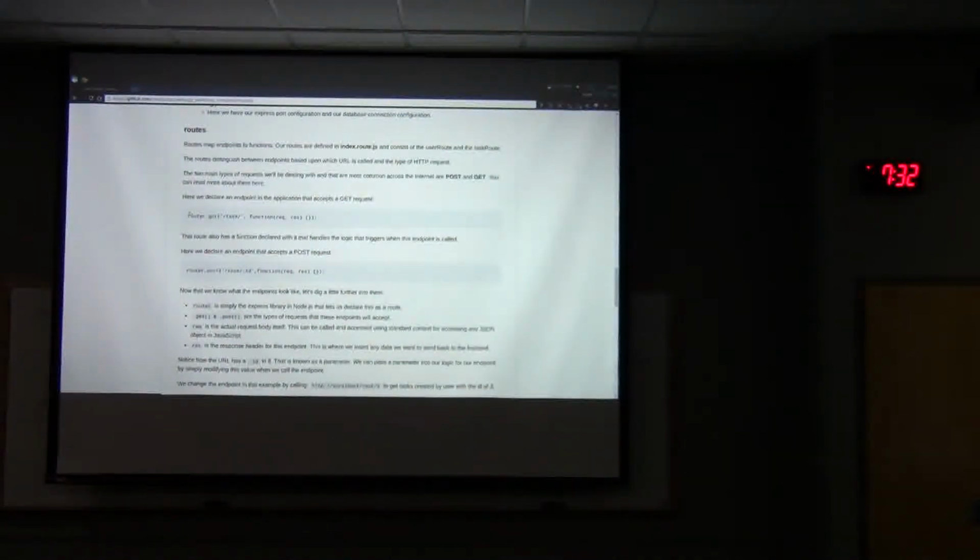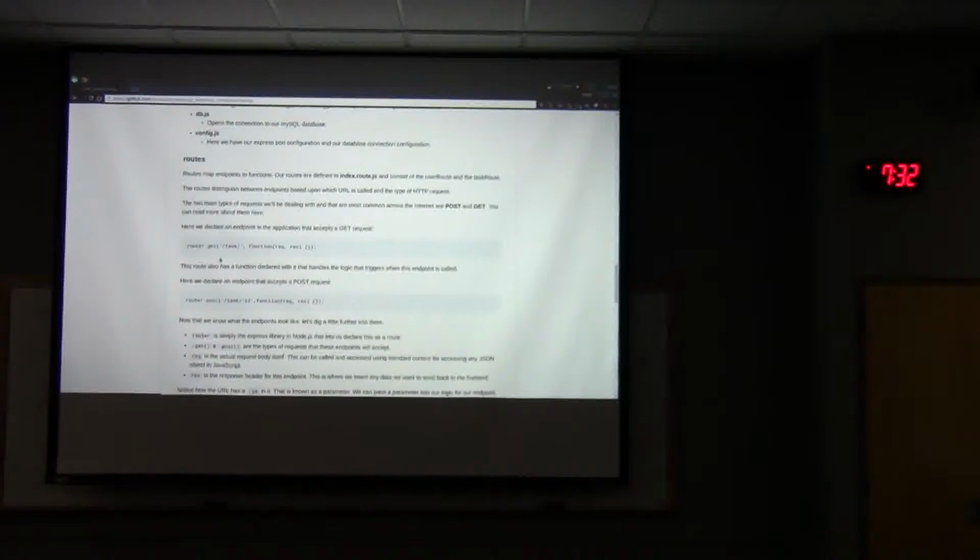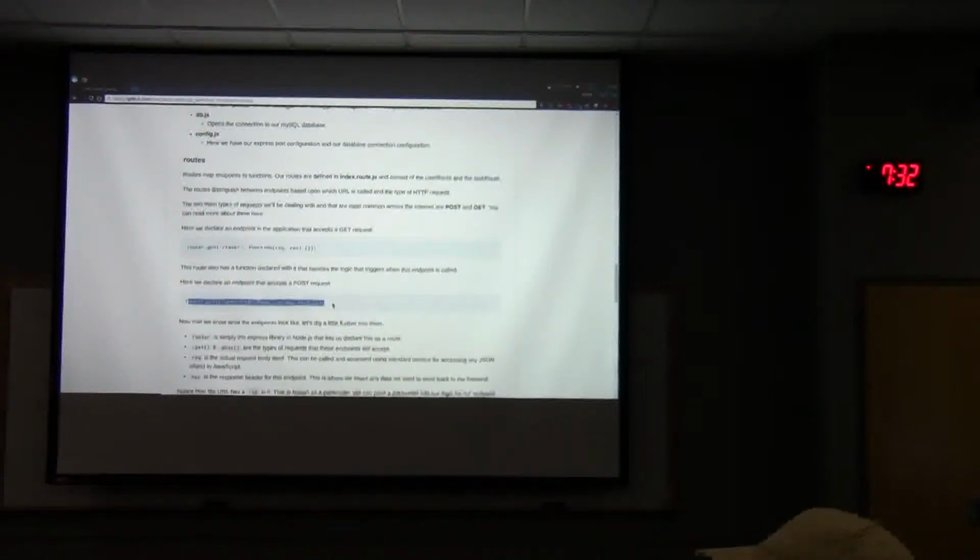Here's an example of where we declare an endpoint which accepts a GET request. As you can see, it says .get. The route also has a function declared with it, which has the logic that will trigger when the endpoint is called. And here's another example of a post request.